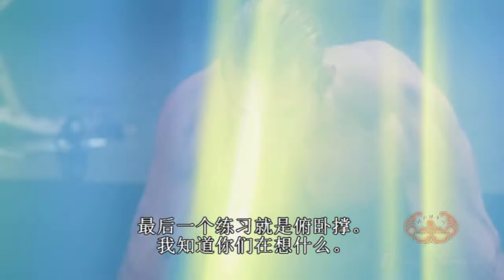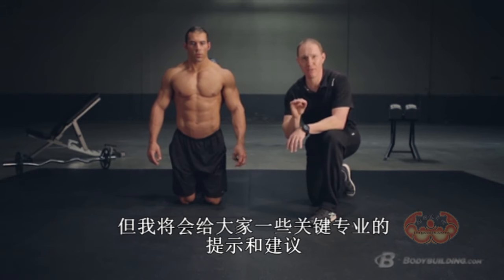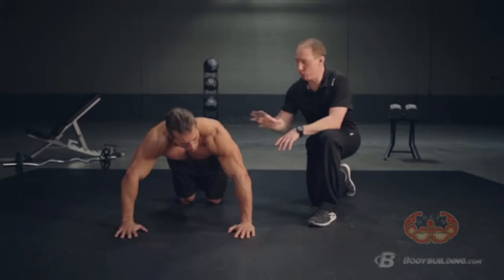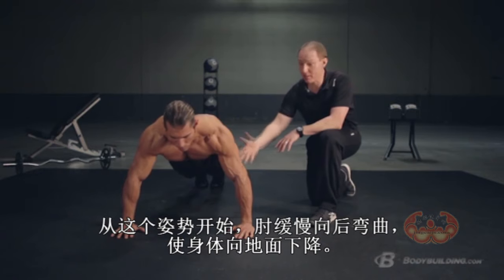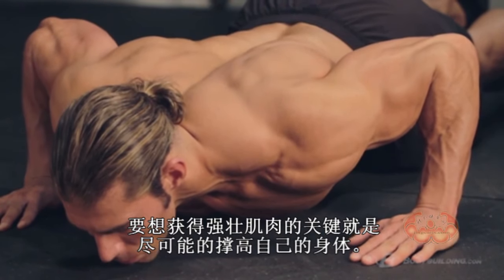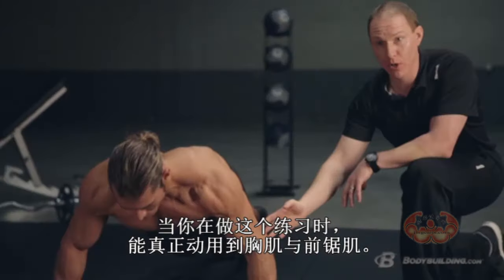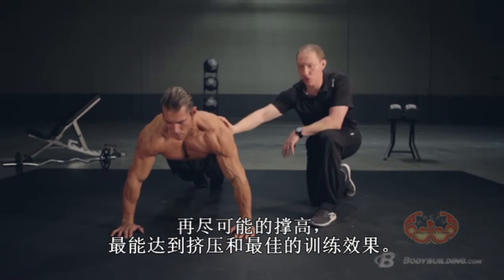The last exercise is a pushup. I want to give you guys a few subtle cues and tricks to make your pushups even more effective. The nice thing about a pushup is it's a total body lift — it really connects your upper and lower body. Make sure your abs are nice and tight. Craig's going to tuck the elbows slightly and lower himself down to the ground. The key, if you really want to hit that serratus, is to finish strong: exaggerate trying to push your body as far away from the floor as possible at the top. When you do that, that's when you're really going to engage your serratus. Think about abs tight, tuck the elbows, control all the way down, and at the top, finish strong and really squeeze that serratus.